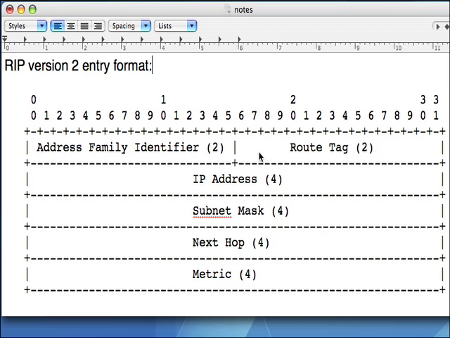This is the RIP version 2 entry format. It's added in a subnet mask, which lets you say, hey, it's a /27 instead of a /24, and it's added in a next hop. In RIP version 1, we didn't have a next hop. The next hop was always the router advertising the route. So if you get a RIP advertisement from the IP address 10.1.1.1, then your next hop was 10.1.1.1. In RIP version 2, that router at 10.1.1.1 can send an advertisement saying, hey, instead of sending this traffic to this subnet to me, you can send it to 10.1.1.3 because he's actually closer. That's not used very often, but the advertisement of the subnet mask in RIP version 2 is critically important.